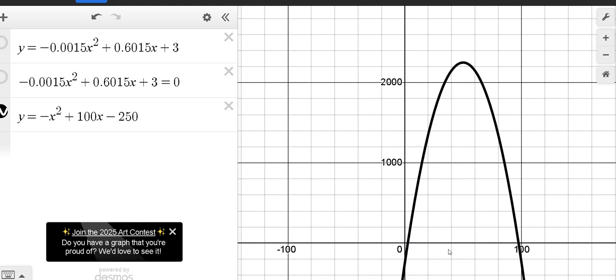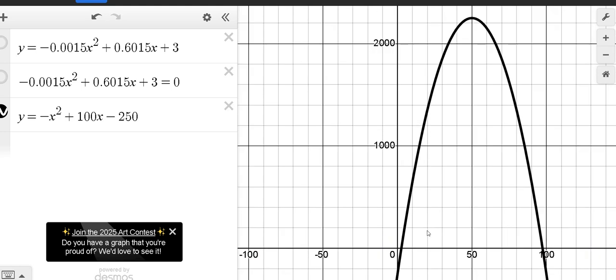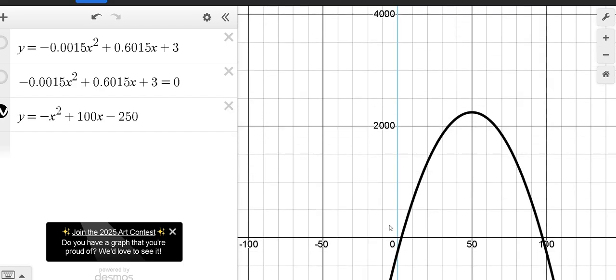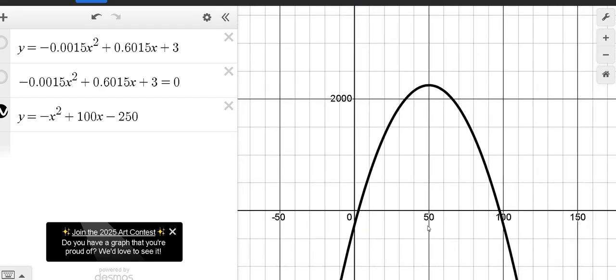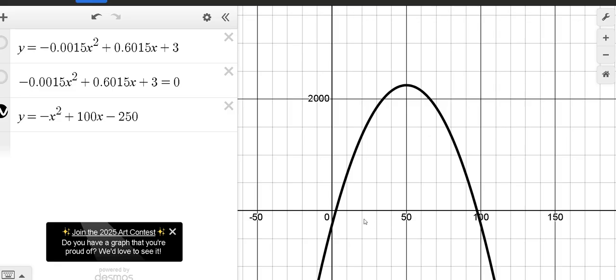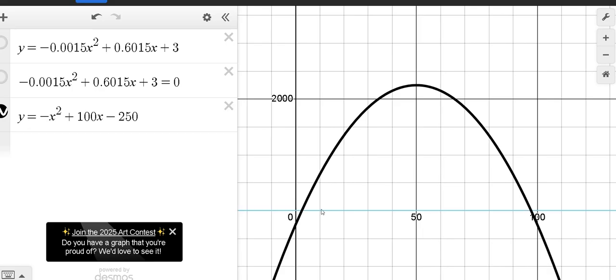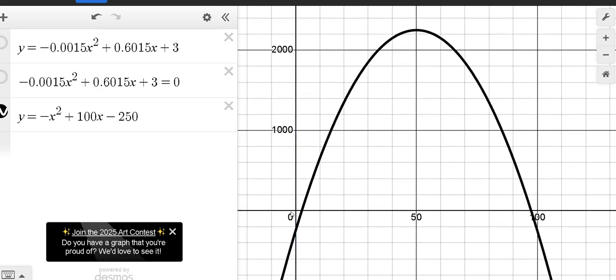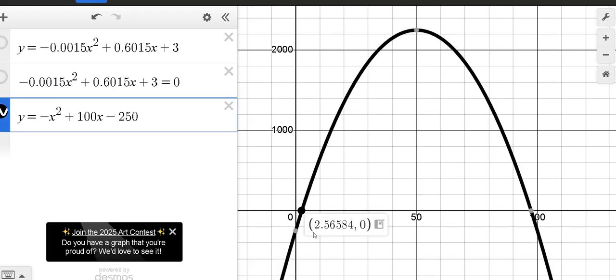All right. Anything else here? There's a couple other points of interest that I should mention. At what point do you start turning a profit? What has to happen with your profit? In order for you to be profitable, your profit should be above 0. So the break-even point there is around, probably 3. At 2.5, you can't fix 2.5 tires, so you're going to go to the next one up. So it'd be 3 would be your break-even point.